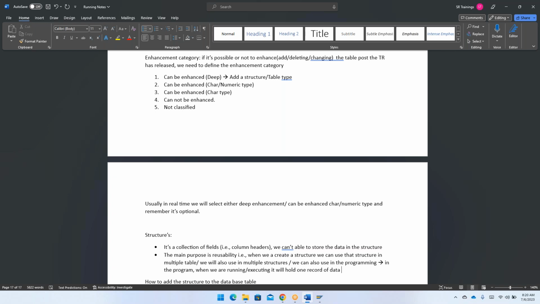It can hold one record of data during that execution. So that means when you execute the program, it can hold one record of your data. This is called your structure. Simple. Now, how to create these structures? Steps to create the structure.